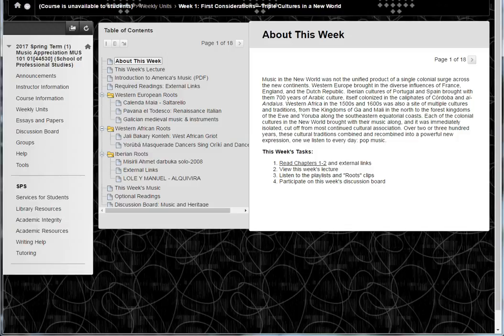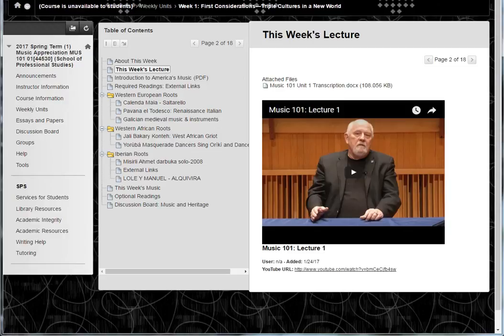need to complete. If you haven't yet downloaded the textbook, you can click the link here under Read Chapters, and that will take you to the download of the free textbook for this course. After that, you can either click on the table of contents to proceed, or select either of the arrows here at the top of the table of contents, or here at the top of each item in order to move to the next part of the unit.